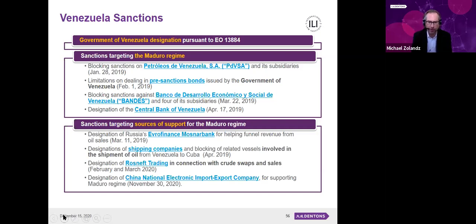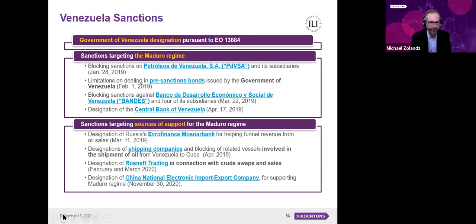Interestingly, OFAC could have targeted Rosneft more broadly, right? But they elected to target only the trading arm, to really refine the sanctions, to target them specifically at the malign conduct at issue, and not try to get into a situation where they were blocking really one of the largest integrated oil companies in the world. They went at the real significant trading arm.